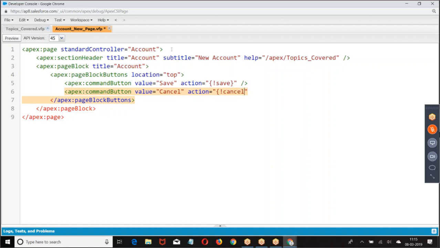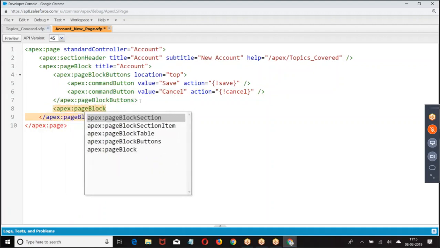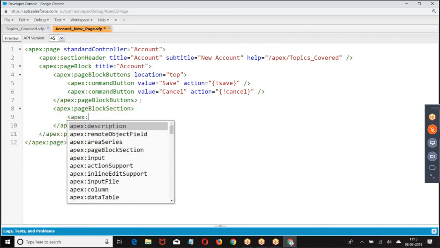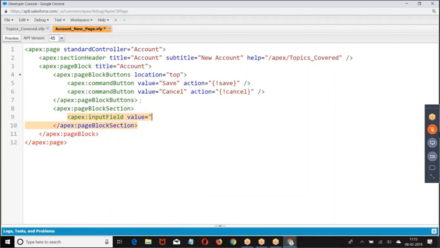These are standard functionalities. Then I have account.name.